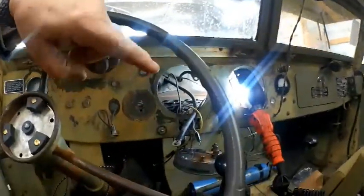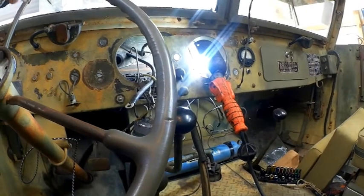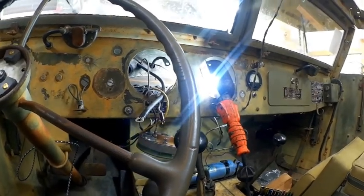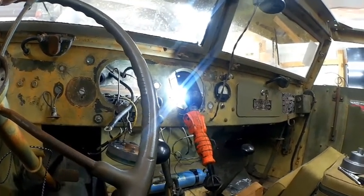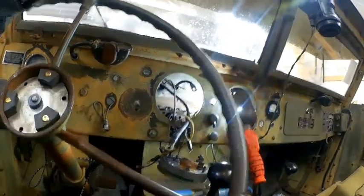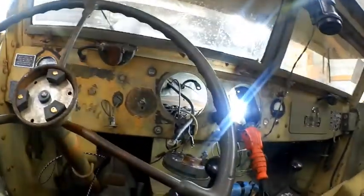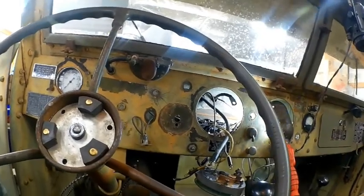Because once the cover's on the bottom of this, it would take you 10 minutes to get the cover off just to get at the breaker. I mean, I guess you could attack the battery. And I may just put a battery cutoff switch on the battery just for safety. Anyway, that's where we're at. So as soon as that breaker comes in, which will be here in the next couple of days, I'm going to go ahead and install that, and then I can start putting the wire harness back together.